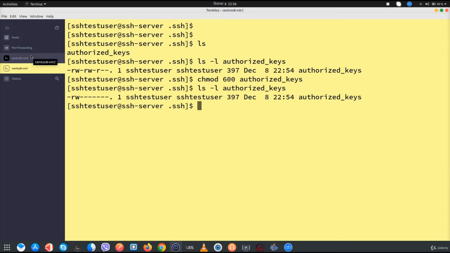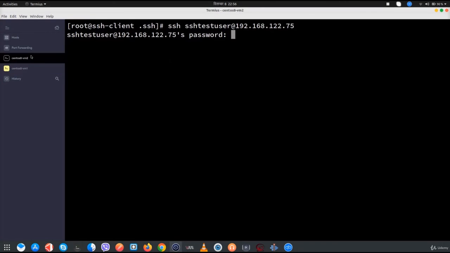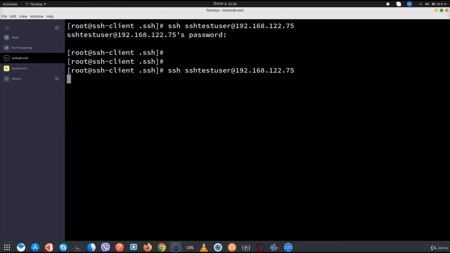Now if I try to access the remote machine from VM2, then I hope it would work. Let's give it a try. If I hit enter, it is still asking for a password. So where could things have gone wrong?